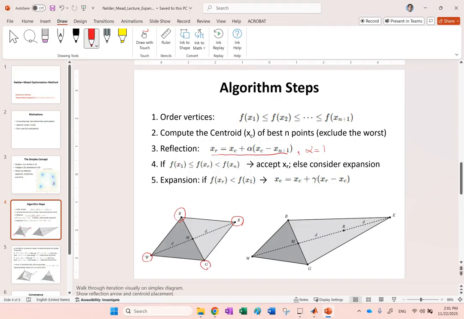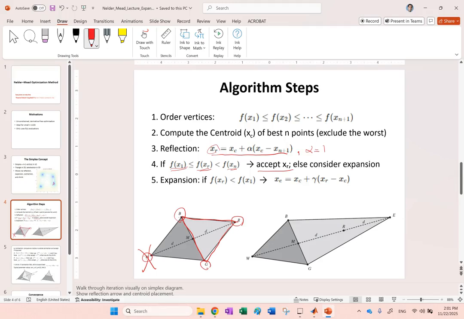So the first says, if the new point, this reflection point, is better than the second good point, but not as good as the best point. So it's clearly better than good and worse than everything, but not the best of all. It's not beating even the best one. Accept it. Definitely accept this new point. Okay? Now that means your triangle is going to be between B, G, and R as opposed to between B, W, and R. So now keep moving with this one forward.